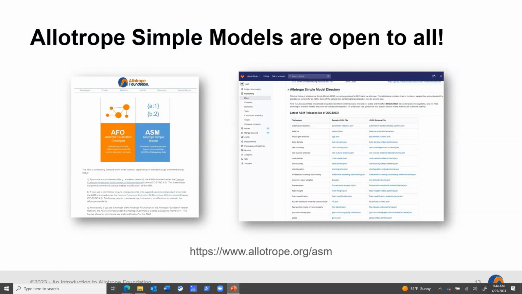We have a tri-licensing model, which sounds a little complicated, but what we really wanted to do was to make sure that we gave our community the flexibility to use the ontologies along with the simple models in a way that suits them best. And so there are different gradations there, if you will, between just using them versus being able to extend them versus being able to work with them directly. But this is something that I think we're really proud of. The Allotrope Foundation ontologies have been open sourced for several years, right, and have been freely available, and we've seen a lot of use there in a lot of different areas. And so we're really hoping to see the same thing with the simple models as well.